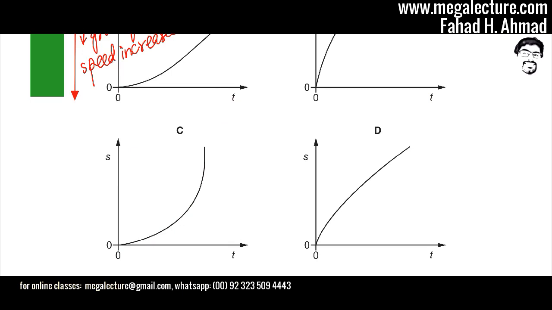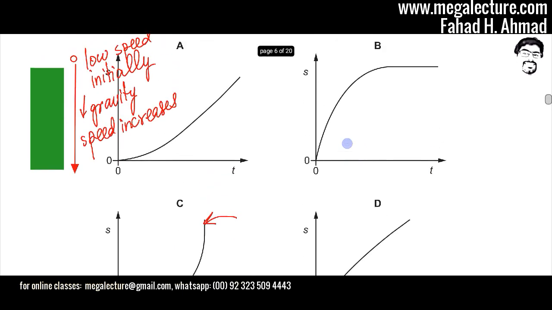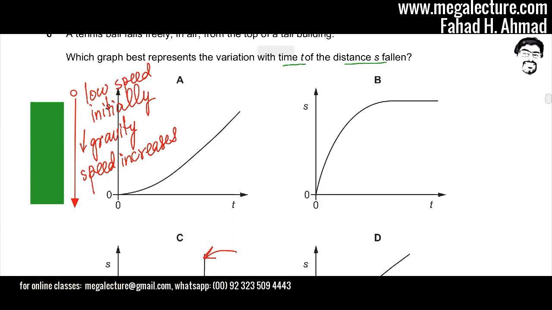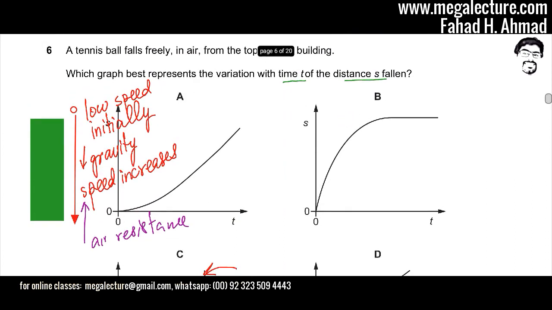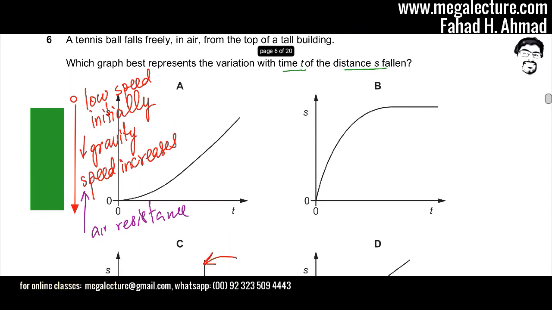But there's an issue here. That issue is that the speed is not going to indefinitely increase. It's going to increase, but it's going to become constant after a certain point when air resistance starts becoming a factor. Because as speed increases, and remember he's talking about a tall building, which means there is sufficient distance that it's covering, air resistance is going to become greater and greater.